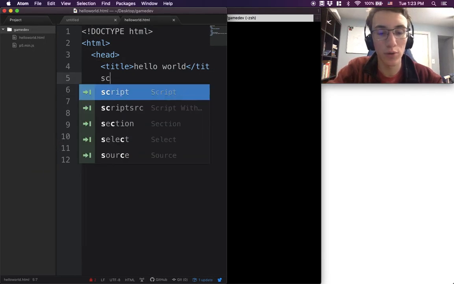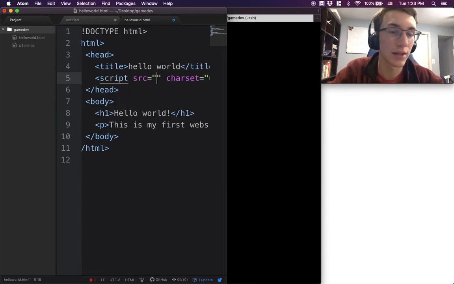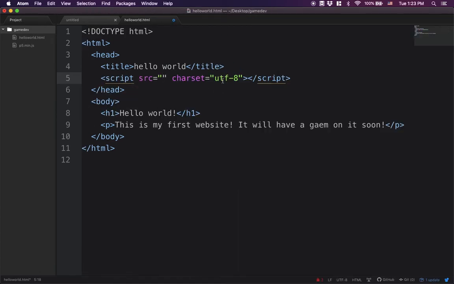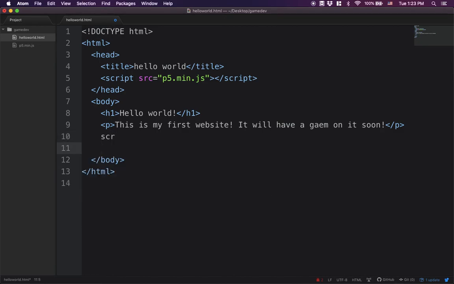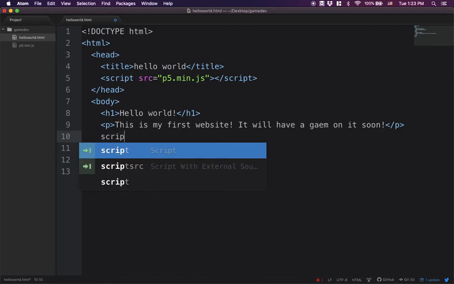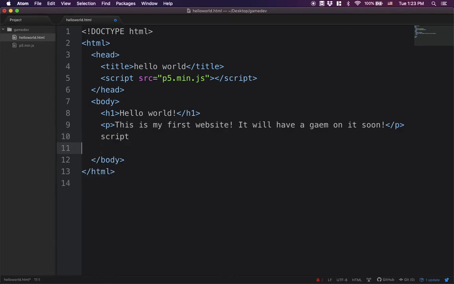So now what we want to do is import that, and the way that you do that is with a script tag. You're going to say source equals p5.min.js, and you don't need this. So this is just saying import that script. This is not the best way to do it; we'll do it a better way later. For now, we can just have another script tag where we have some JavaScript.